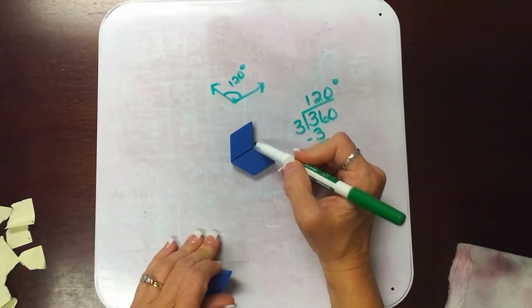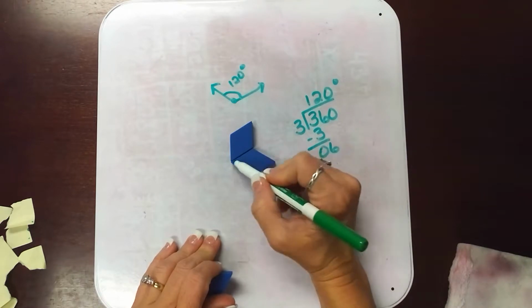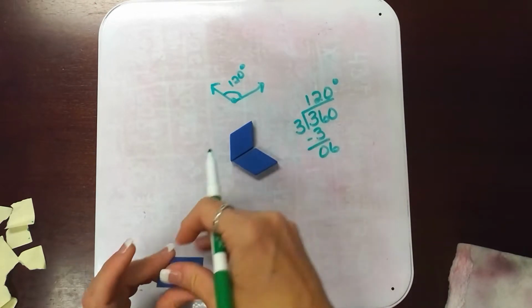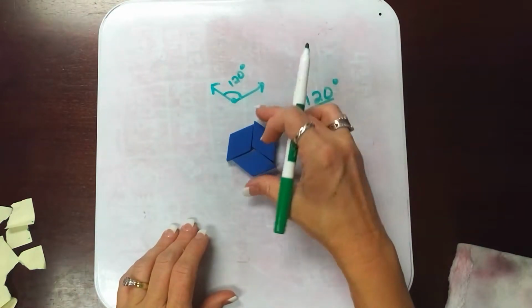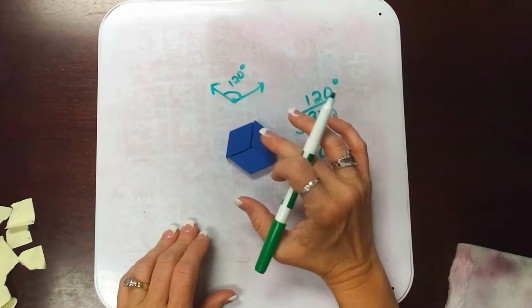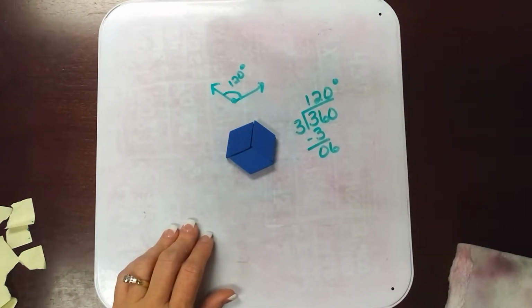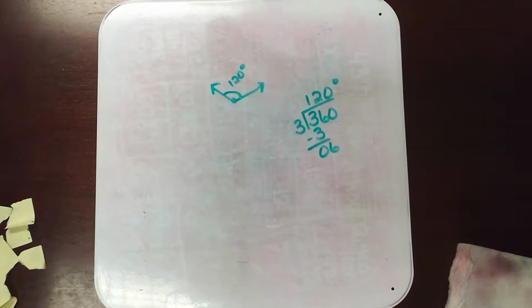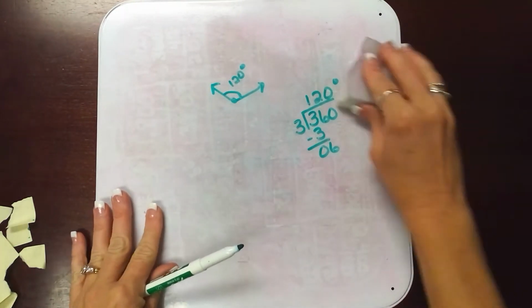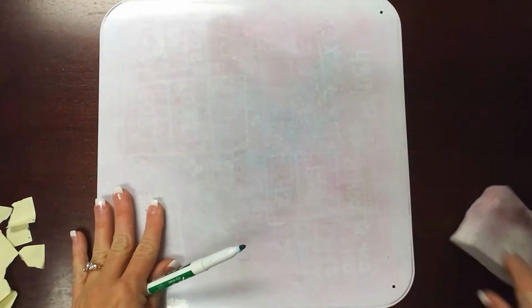So I know this angle is 120 degrees, this angle is 120 degrees. So this circle is made up of 3 120-degree angles, okay? And you can continue to do that with other pattern blocks. What you need to help students see this, and they're pretty easy to make, is a hinged mirror.